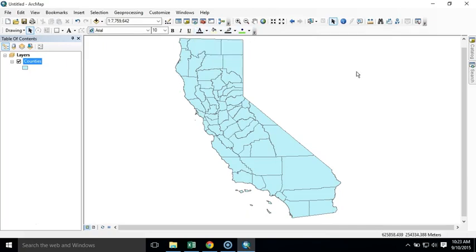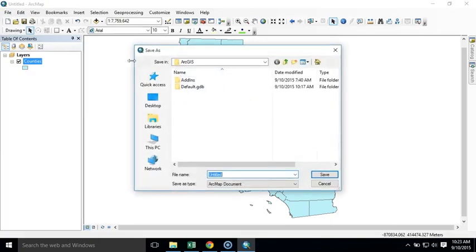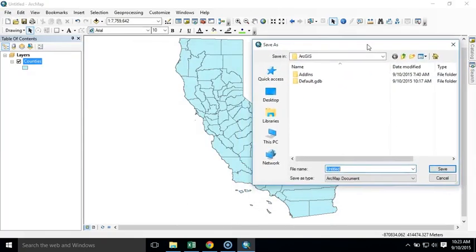To bring this all to a close, let's save our map document. A map document is exactly what it sounds like. Just like a Microsoft Office document, you're going to save it, and the things that you've done in here are going to be saved into one file that you can open and share with other people. The counties layer that I added, that's not contained in the map document. The map document just references where I loaded it from, and so if I ship it off, we'll need to do some special things that we'll go through in another lecture.